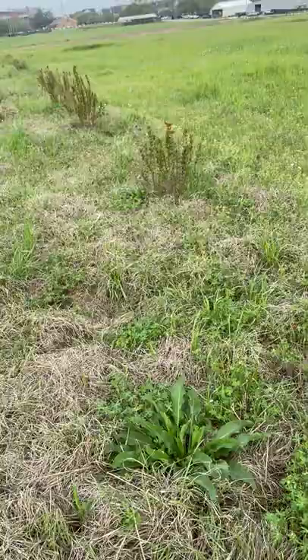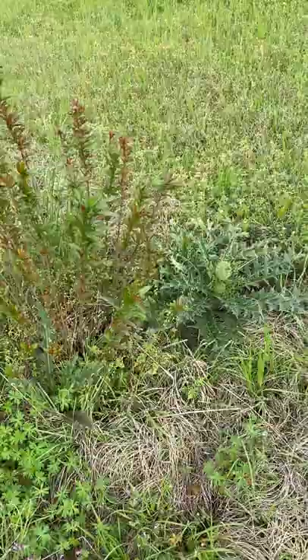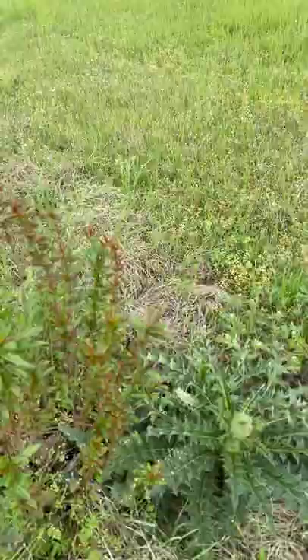Hey everyone, this is Nathan and I'm back here in the field again. I'm a little apprehensive because of where they're located — right there at that super big spiky plant — but I'm going to make my slow approach because I don't want to scare them. I just noticed something moving and I want to show you guys these bugs.